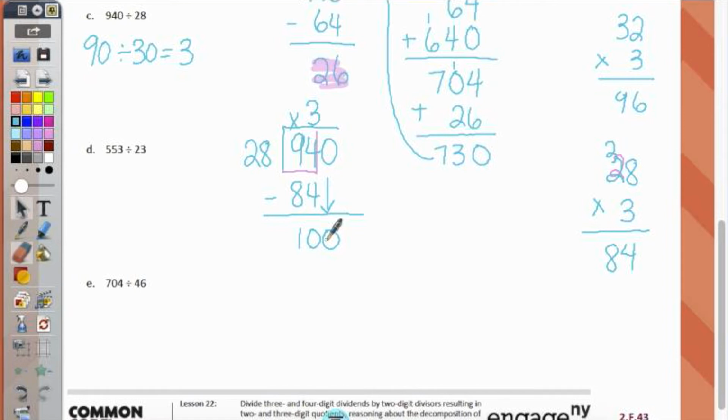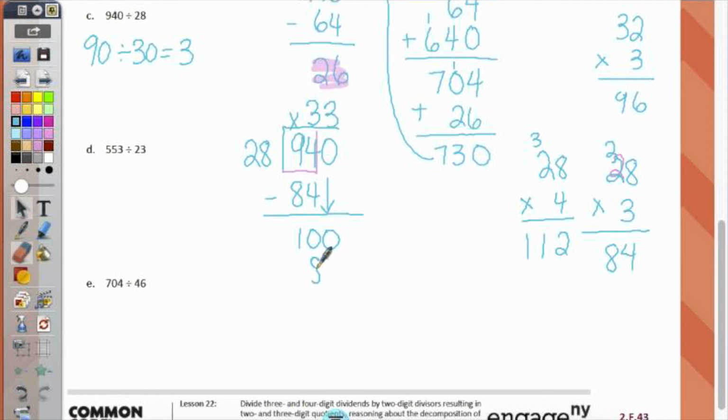Okay, what do you think about a 4? It'll be a little bit over. We could try it. 4 will be over. Yeah, I already did it. You already did it. Okay. So 4 is too large, so we'll write a 3 again.